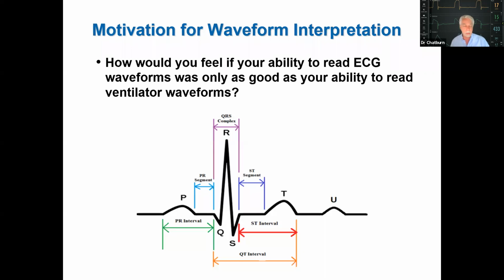This is another thing that's difficult for clinicians to understand, mostly because schools don't have the time to teach it and people have to learn on the job, and it's not the ideal learning situation. I want to start off by establishing a motivation for doing this. If you were a clinician, how would you feel if your ability to read ECG waveforms was only as good as your ability to read ventilator waveforms? I suspect you would be a little insecure, right?